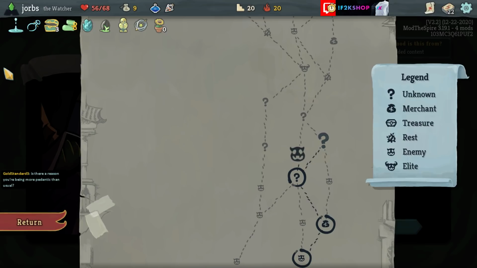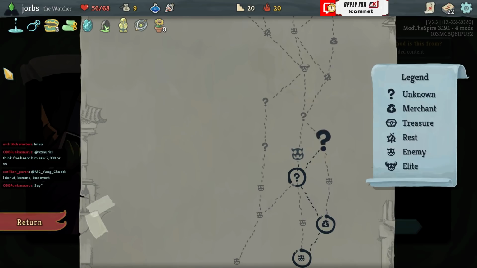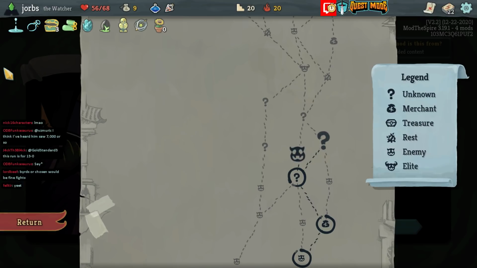I think the question marks are good. Ritual Dagger's good. The fact I have Golden Idol helps. The fact I don't have gold actually turns off some of the events that I wouldn't want that much, so that's good too. I also have a tiny chest, so it gives me a relic. Okay.